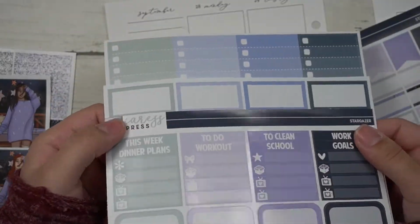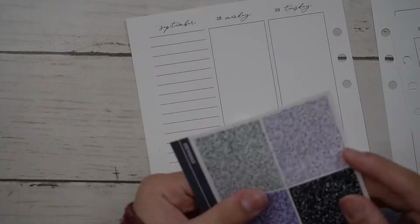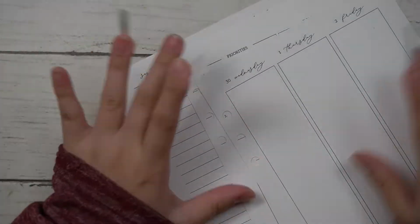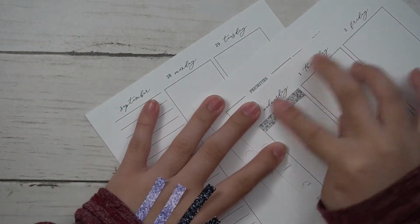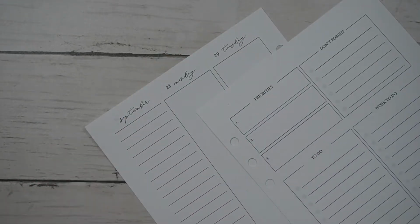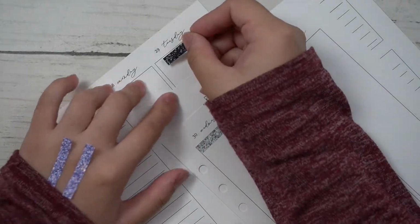So I did create some extra labels and check boxes, since this is a mini kit from Caress Press, and I recently got this from her grab bags. So this is an older format. She currently does offer glitter headers in one of the full-size sheets instead of a quarter sheet. So in the grab bag, you actually get any extras that are part of the kits as a freebie. So that's pretty awesome.